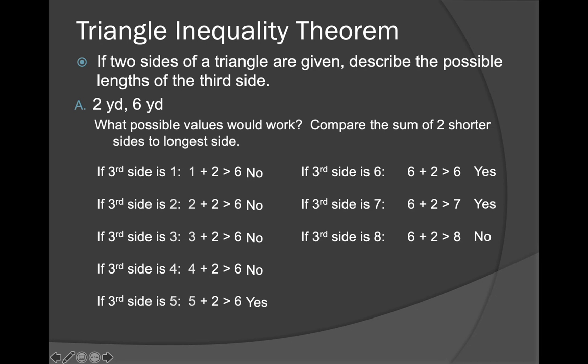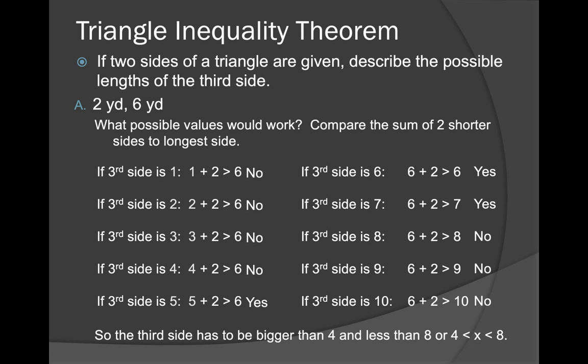So now we can sit and look at this chart here and determine what numbers would work, and we can write that out. You can also keep going from there. 6 plus 2 would be 8. Is 8 larger than 9? No. If the third side is 10, 6 plus 2 is 8. 8 is not larger, so that would not work as well.